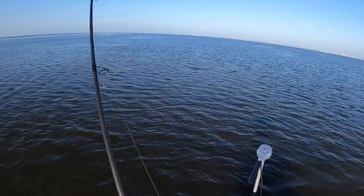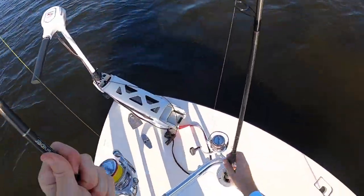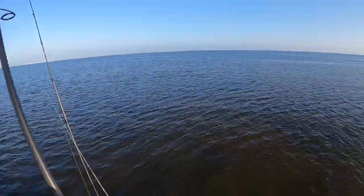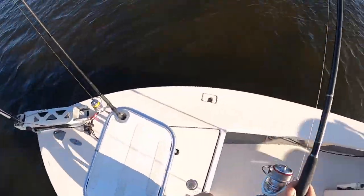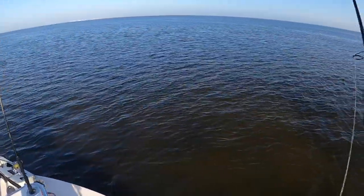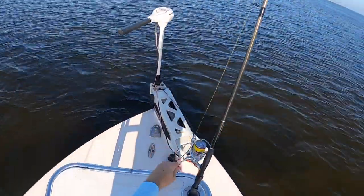Oh my gosh, time to get out — fall fishing! This redfish is going for it. Oh man, that's a big one. This one might be a little bit smaller, so we'll deal with them first. Look at that, this is awesome. I love fall fishing. These are both Alabama leprechauns — fish came up and smacked it. Both these are over-slot reds for sure. Try to keep this line tight.